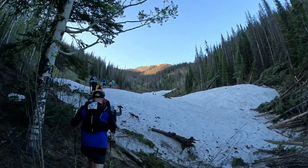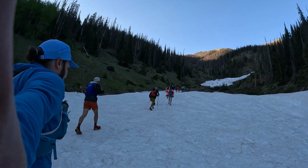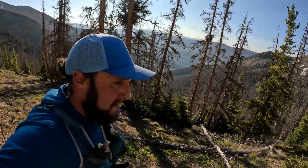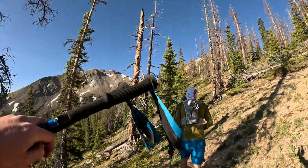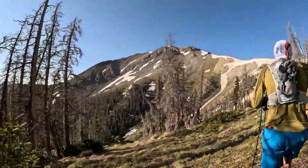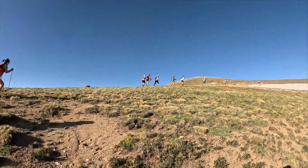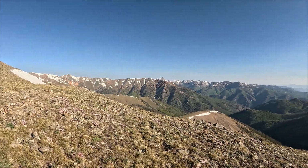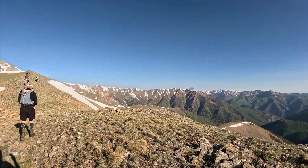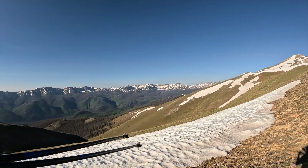Abbey Field's still here, but almost at Alpine here. Just through Alpine, about to top out. First climb here, see, like there, that's where we're going. Beautiful up here on the ridge before we drop down to Williams. You got Uncompahgre over there. Just barely make out Wetterhorn. And then where we'll eventually be later.